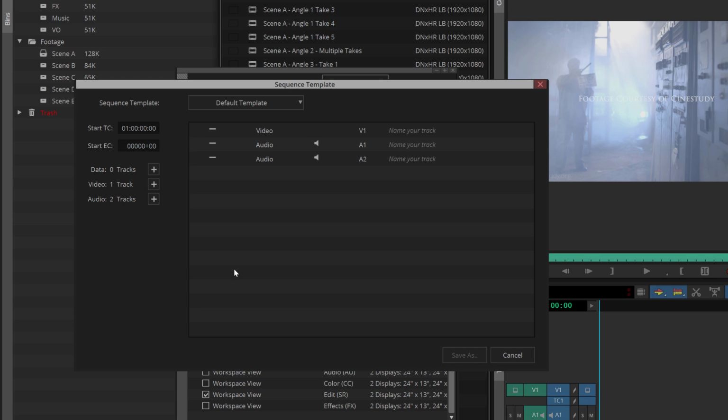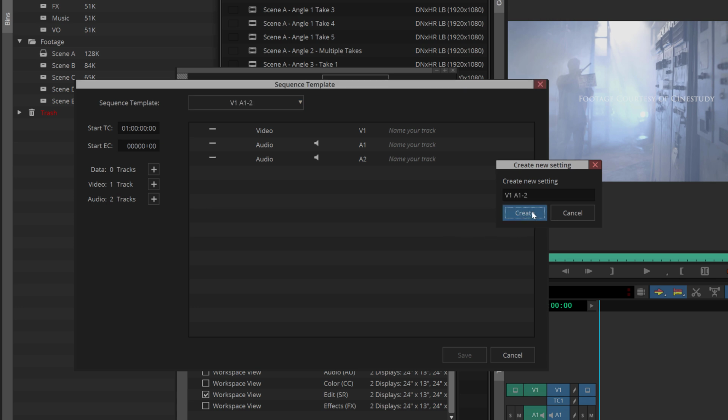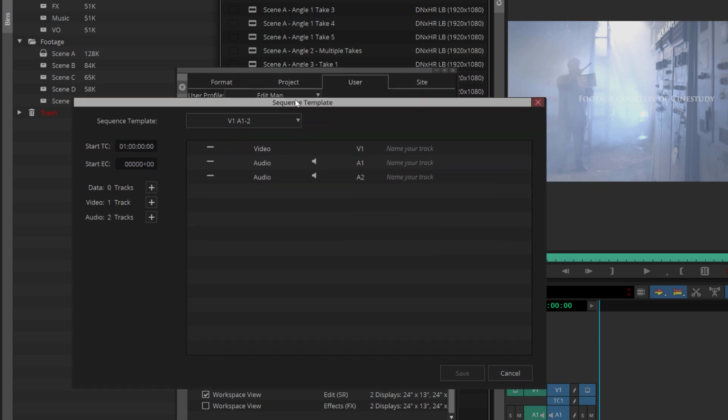Now, what I'm going to do here is I'm actually going to just create a new template. I'm just going to call this V1A12. I probably shouldn't call it that. I'll just call it A1-2, all right? And I'm going to say create. And what I'm going to do is just leave it exactly the way that it is.